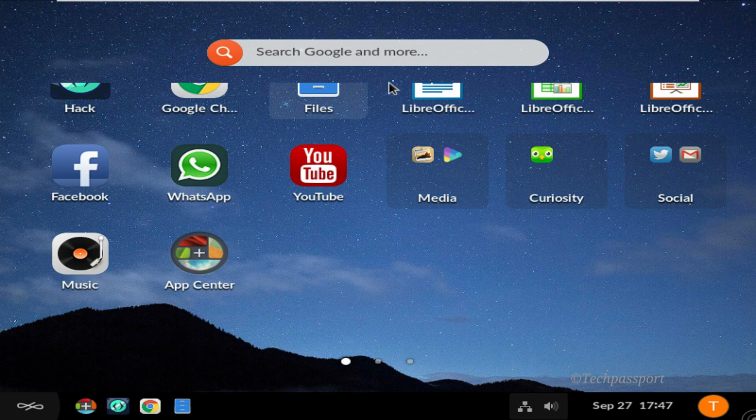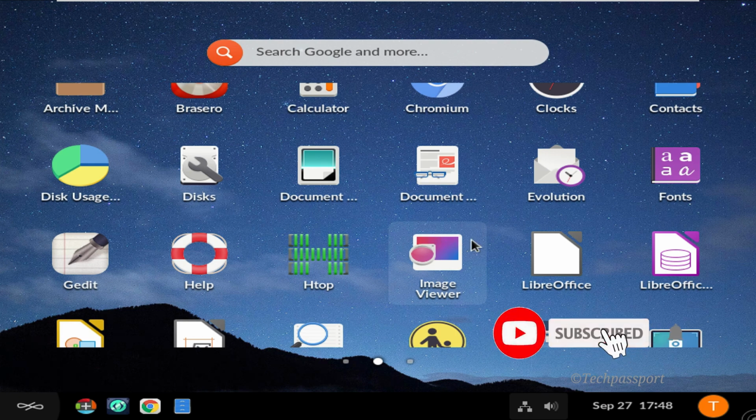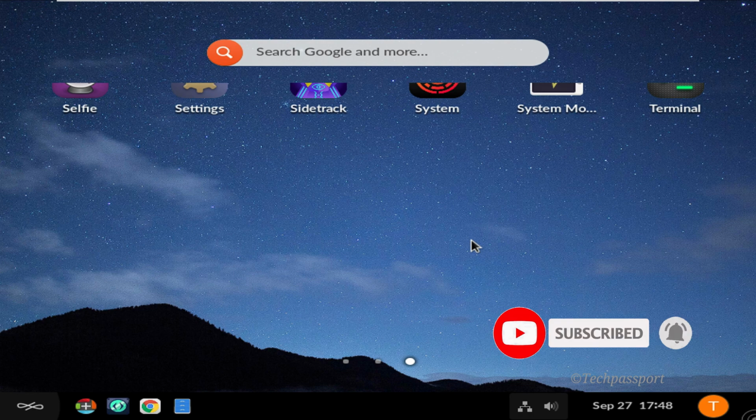Viewers, you can see here the interface is the same as the previous live version. We can see it looks like Android, completely Android visualization, and here is the swipe menu like Android. The resolution is a bit low. Then I'm going to settings.